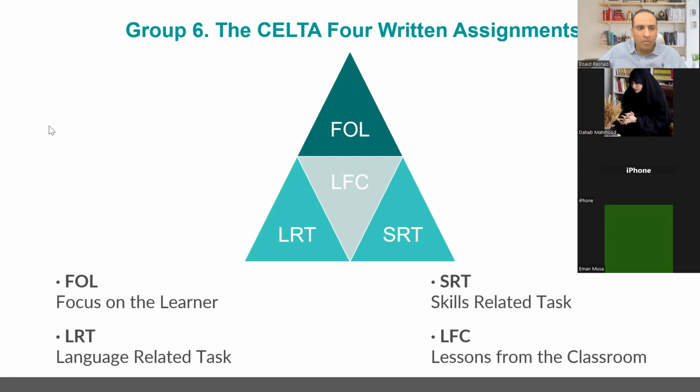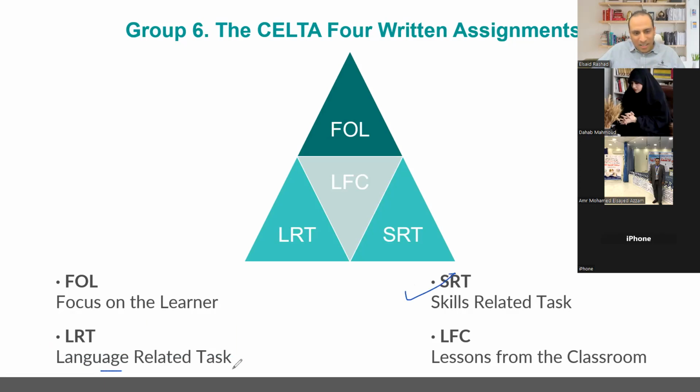So I could say out of these 4 assignments, the most challenging one is which one? The second one. The language-related task. Yes, the language-related task is the most difficult. Yes, it's the most challenging one, I believe. Although it seems very easy, it's not actually. Like math, there is no innovation. You have to analyze language accurately, the meaning, the form, the pronunciation.